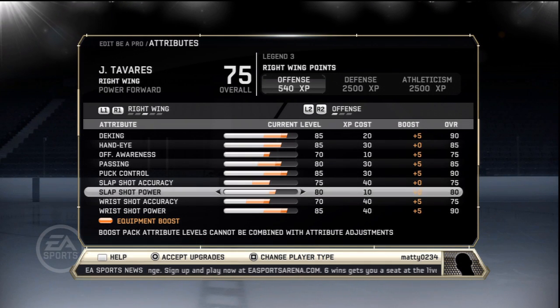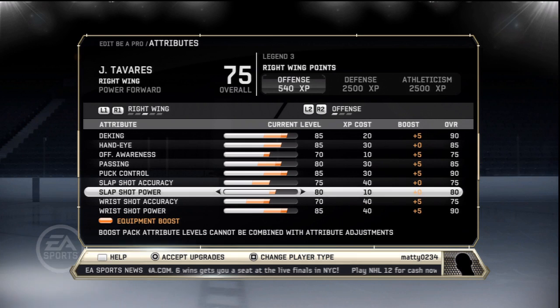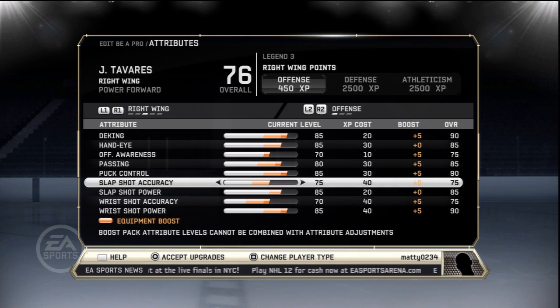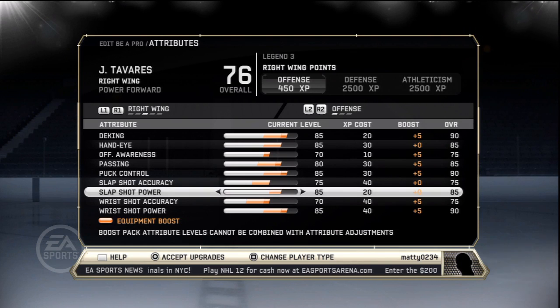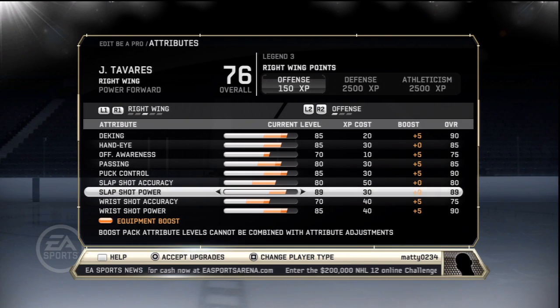Now we still have 540 XP left. Personally, with me and my club, even though I play right wing on the power play, my team likes to put me at defense with my slap shot. So I'll get that to 85, just thinking power play wise. And the accuracy will be 80.